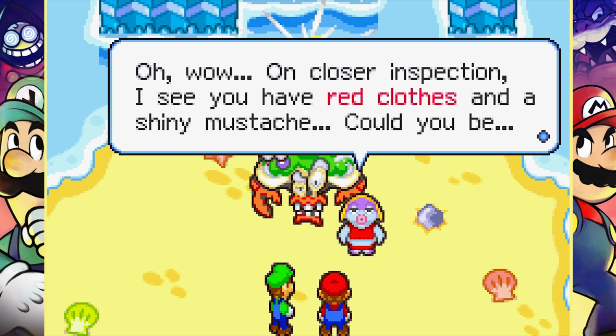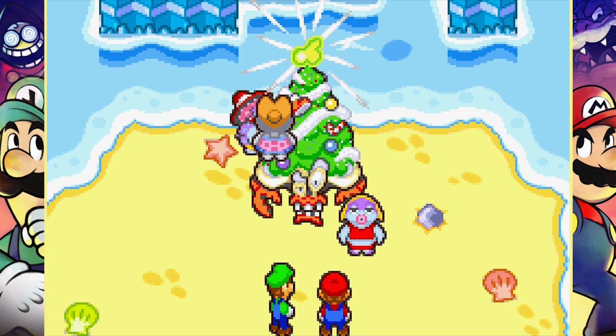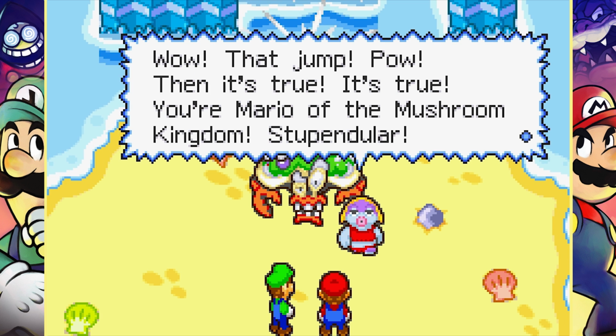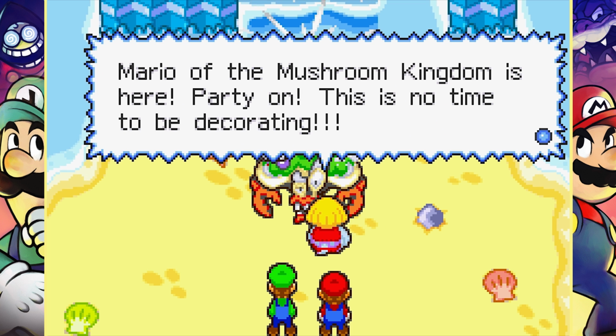Oh, wow. On closer inspection, I see you have red clothes and a shiny mustache. Could you be? Heck yeah, it's me. You know it. Wow, that jump. Pow! Then it's true. It's true. You're Mario of the Mushroom Kingdom Stupendular. Mario of the Mushroom Kingdom is here.